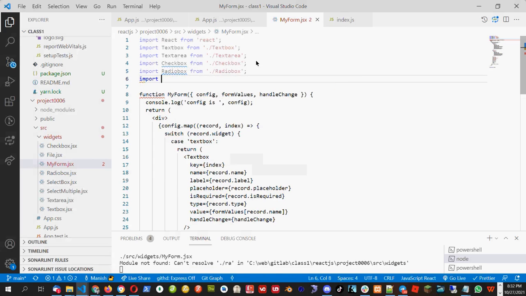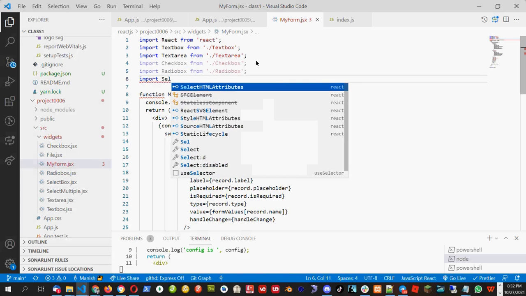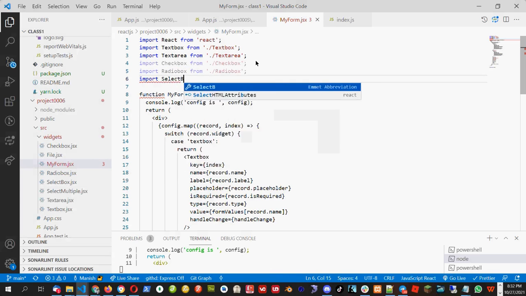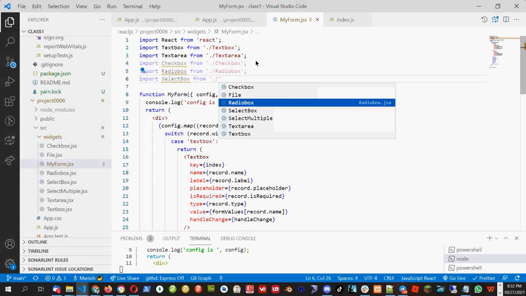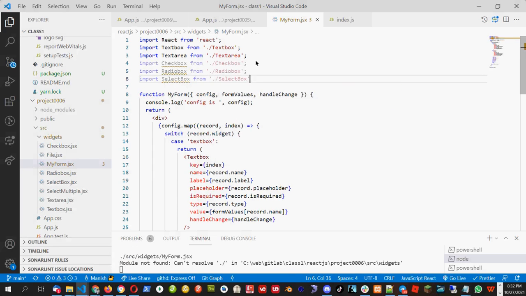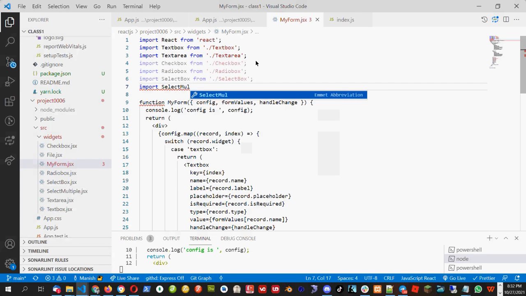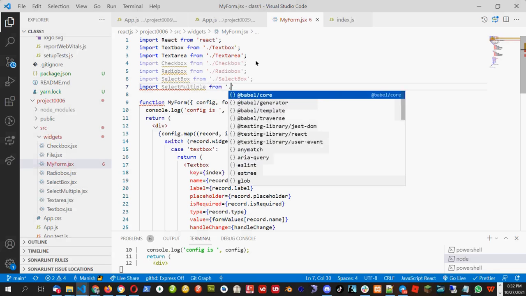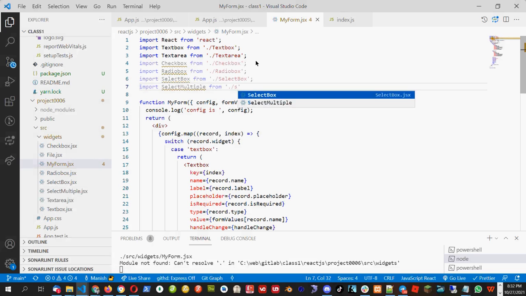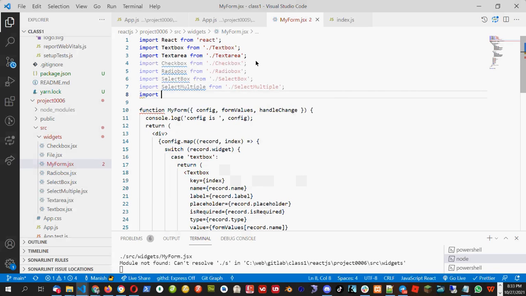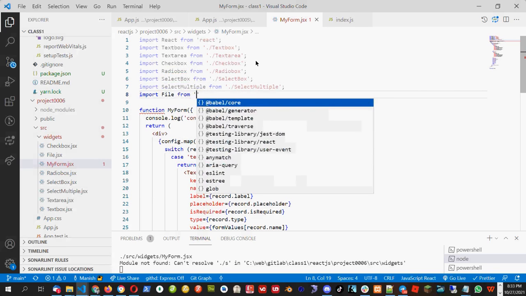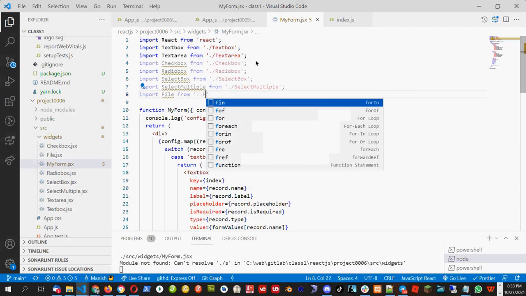Then I'll say import select box from select box. Then I'll say import select multiple from select multiple. Then I'll say import file from file.